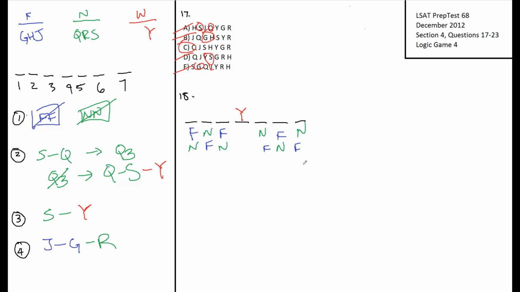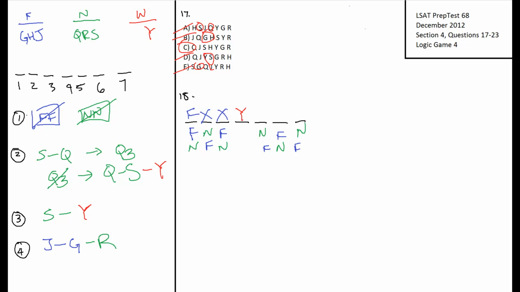And I hope it's clear the reason why that's the case. Because, for example, let's start with an F here, right? Obviously, you're not going to put an F right here because that violates your first rule, which means this is the closest you can put it. So you're not going to do this, you're not going to do this, and then this Y happens. And then what are you going to do?